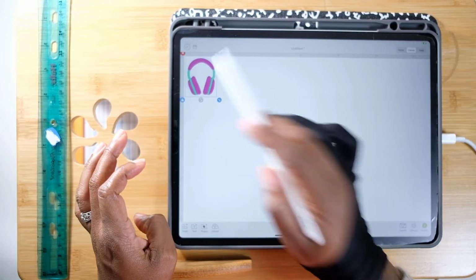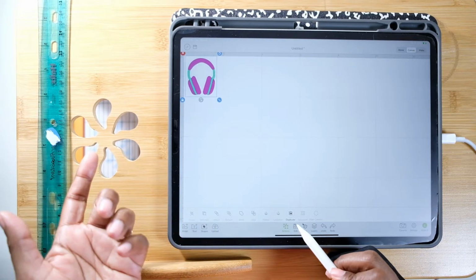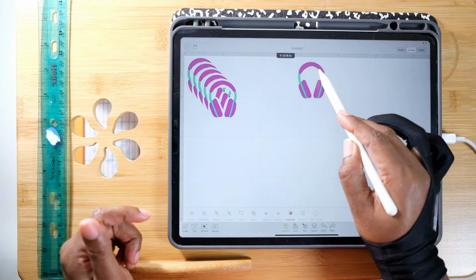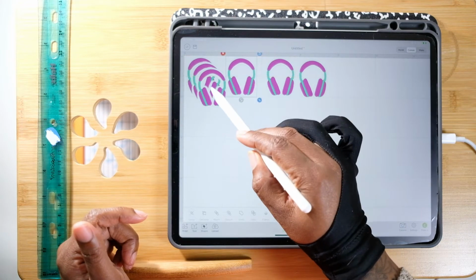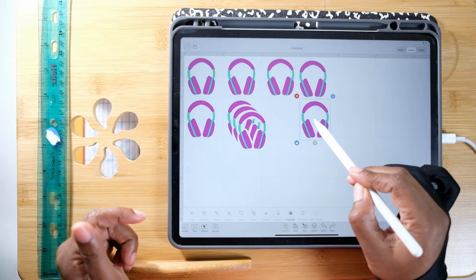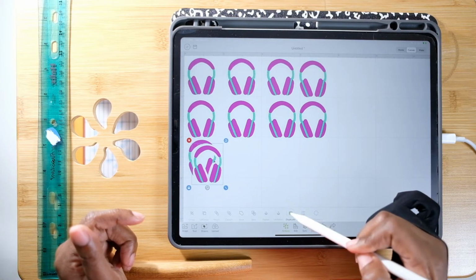So to do that, I click on this. I click on it. I have it highlighted. And what you're supposed to do is hit action. And in the action panel, the only option it gives you is to duplicate. So I'm duplicating this a couple times. So I'm going to pull them out. And I believe this is about as far as it will go. So I'm filling up as much as I can on this canvas because I do not want to be wasting any paper. So make sure you are keeping it within a certain amount. Cricut will tell you whether you have too much or not.